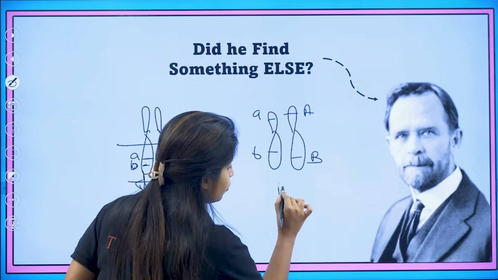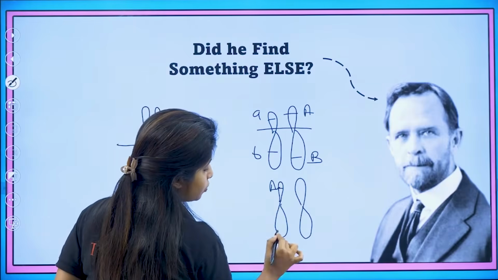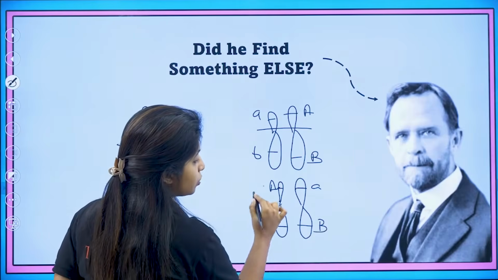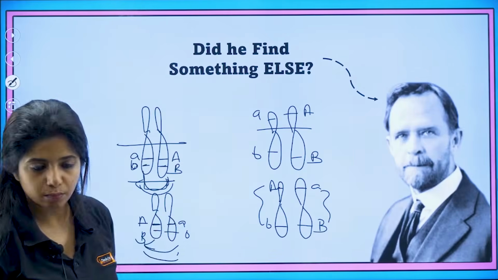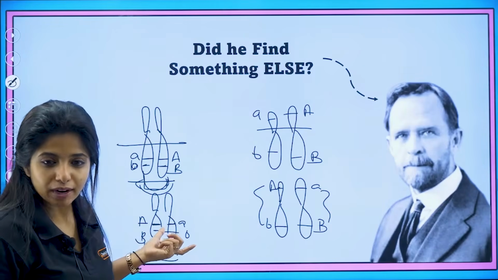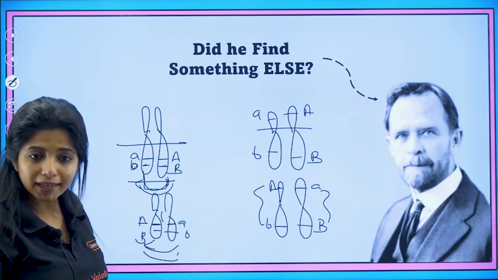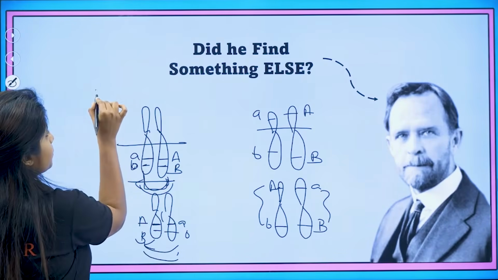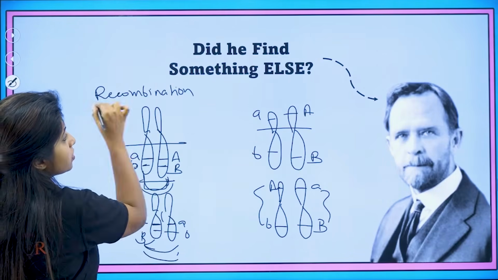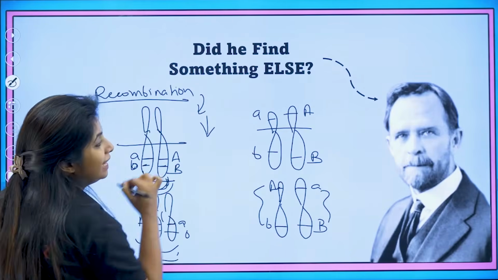On the other hand, if you see over here, my dear children, suppose swapping is happening here. So capital A comes this side, but small b remains here. Small a goes that side, but capital B remains over here. So here you see what? A new combination arising. But here do you see a newer combination arising? Very less. No, right? The lower part remains the same. Only the upper part would have some changes, if at all there is any. You get it? So over here, can I say the chances of a newer combination, or recombination, would be comparatively less.